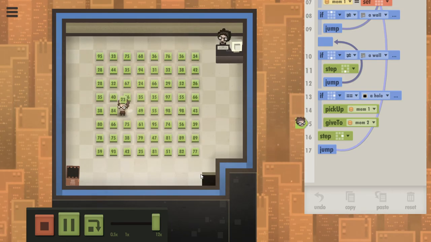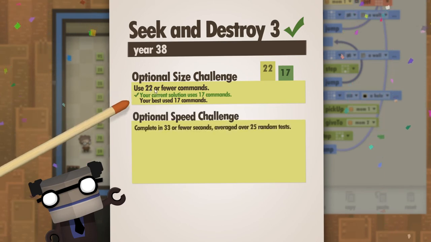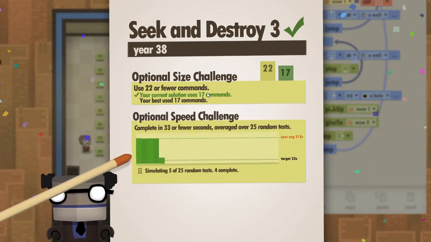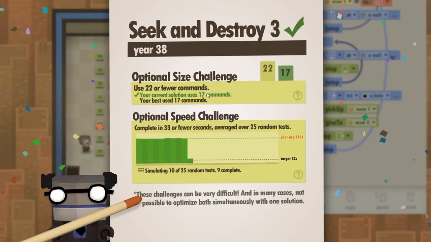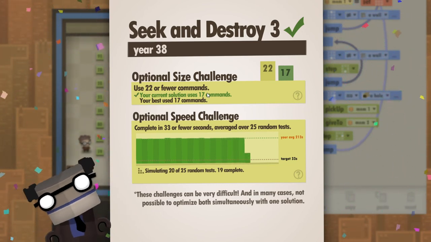So traveling down, we're done. Pick it up, shred it, boom. So 22 is the size challenge. I got this done in 17. I shredded it, pardon the pun, by 5 commands. And this actually was the fastest solution found at release.